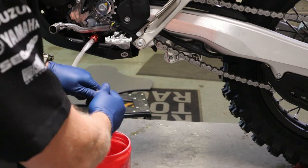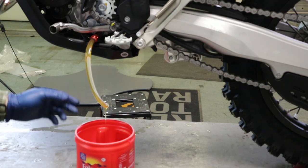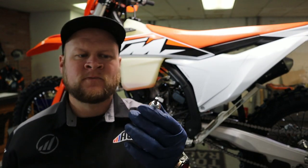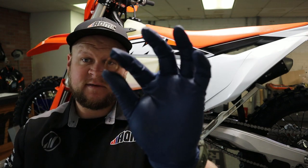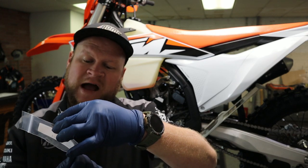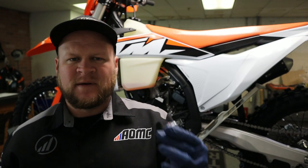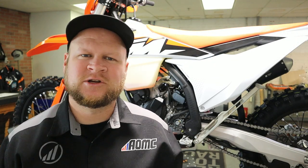Now we're going to pull our plug and drain out our fluid. See how it's draining out the hose right there? We're going to let that drain until it stops flowing. While we wait for that oil to drain, it gives us time to inspect and clean our drain magnet. This magnet picks up any debris in the oil and allows you to easily remove it from your engine, so we're going to clean that off. It's also a good idea to replace your copper seal ring or crush washer. Sometimes these last much longer than one oil change, but you never know — sometimes I just keep reusing mine until I notice a drip, then change it on the next oil change.